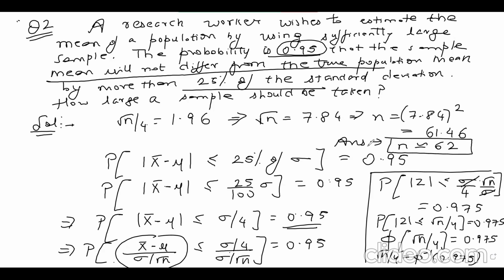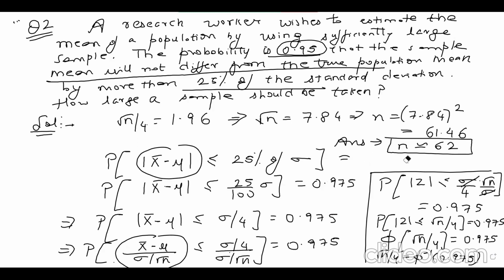The catch here is that students should not get confused. I took 0.95 here, but the moment I use the two-tailed test, I should not have used 0.95. I should have used 0.975 from the very beginning. So in case students are getting confused, use 0.975 from the very beginning, because I have a mod here. Mod means it's a two-tailed test. Two-tailed means it's 0.975. Even in the previous question, you can start with 0.975 from the very beginning.